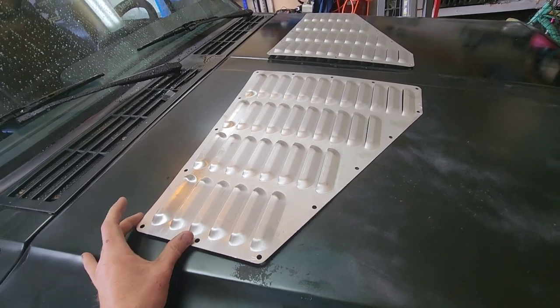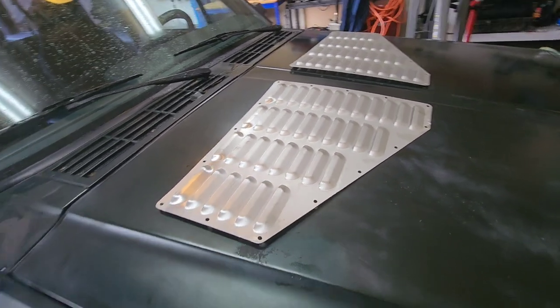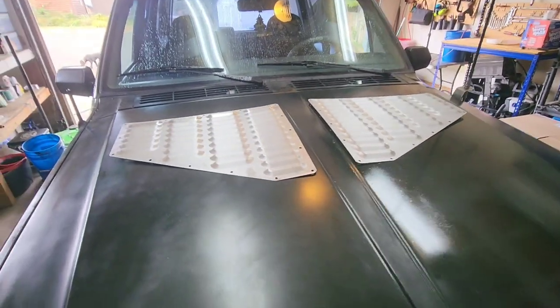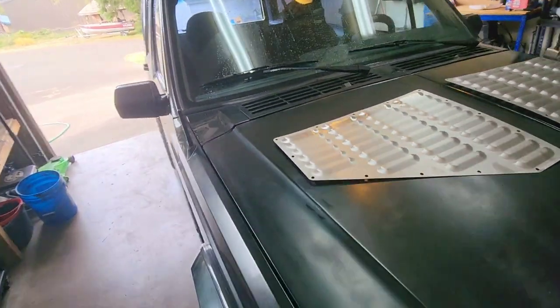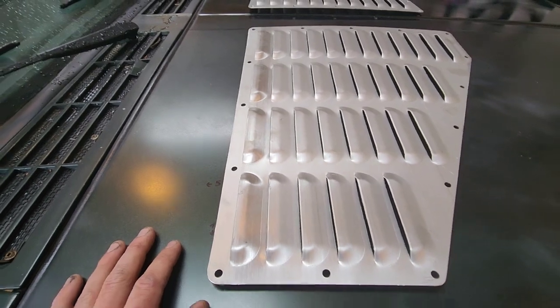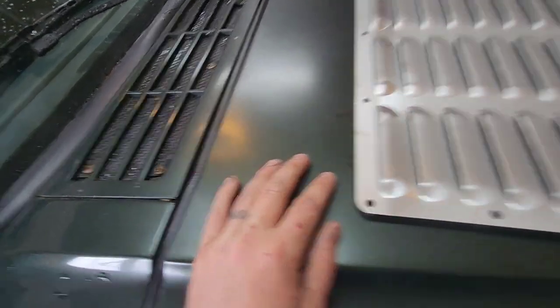So anyway, I thought I'd make a video on how to install these, because when you buy these on Amazon, they just come like this in a box. No hardware, no instructions, no template, nothing. So I'll show you how I'm going to measure and why you have to measure, not just throw them on there. I've already done a little bit of pre-measuring.